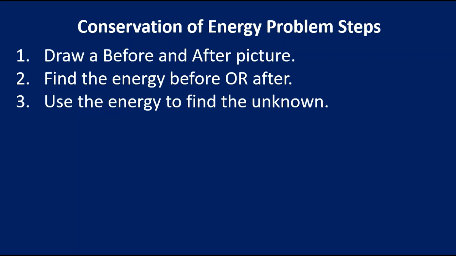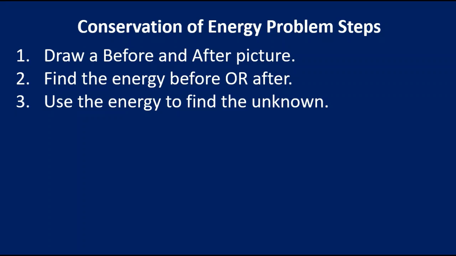And then what we want to do, depending on the problem, is find the total energy before or after, right? So it'll either be kinetic energy or potential energy. And the way that we do this will depend on the problem. We'll do an example to show that in just a moment. Then we want to use that energy to find the unknown. So if we find the total energy before, that has to be the same as after, so that we can find our unknown in the after side.